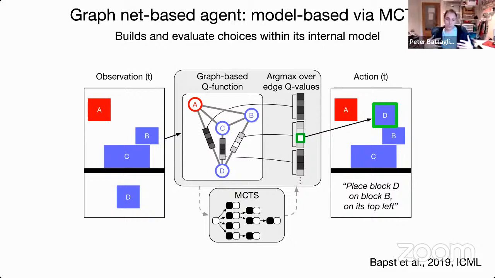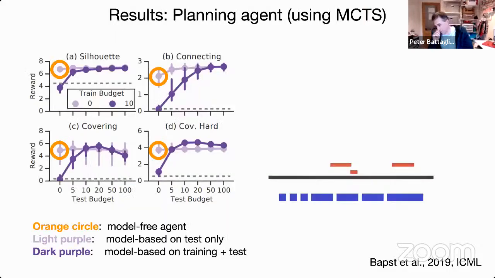And we can use it with these graph neural networks that are making these edge level predictions. Part of this was mostly just to demonstrate, as a proof of concept, that we can start to build very complex agent architectures with other techniques from other parts of the literature, but with these graph neural network relational prediction cores playing a central role. So we built this, and again, it does MCTS to estimate the Q values instead of just learning a Q prediction in a model-free way. And when you do that, you get better performance.